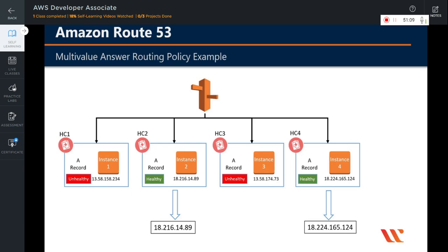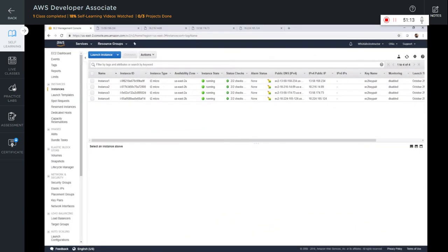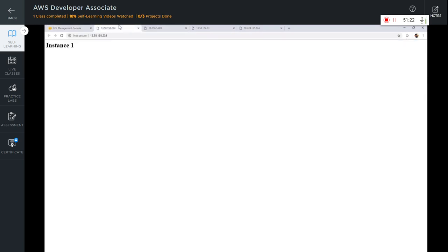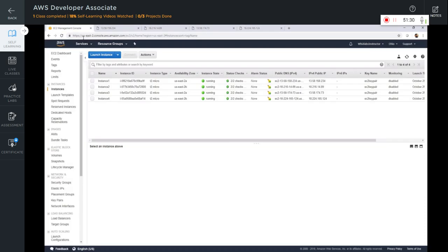Let us see how this works in the AWS console. In the AWS console, I have created 4 EC2 instances. Each instance is displaying an instance number associated with it: instance 1, instance 2, instance 3, and instance 4. Now let us go to Route 53.